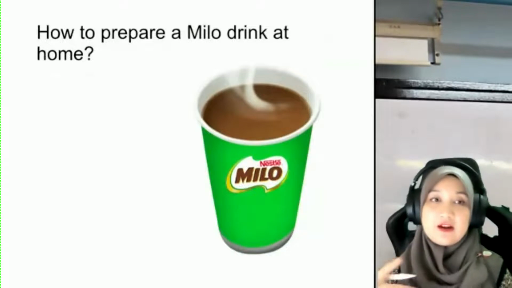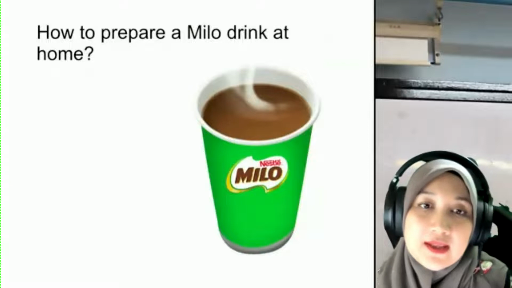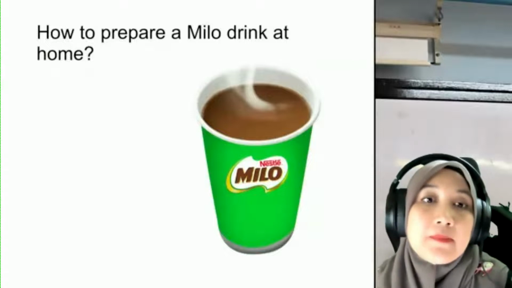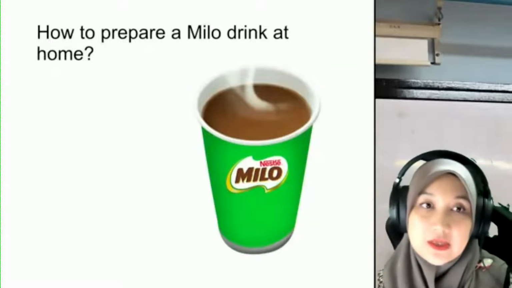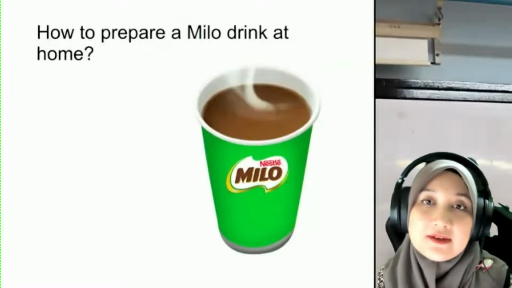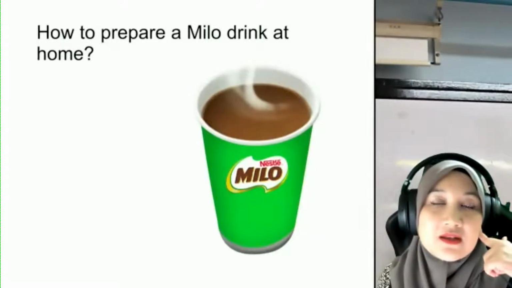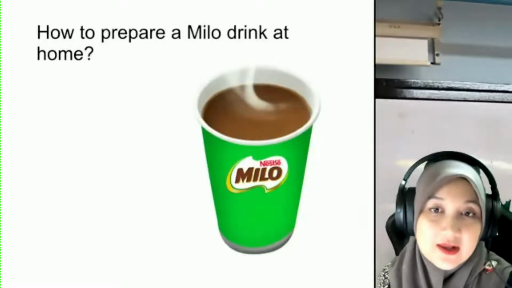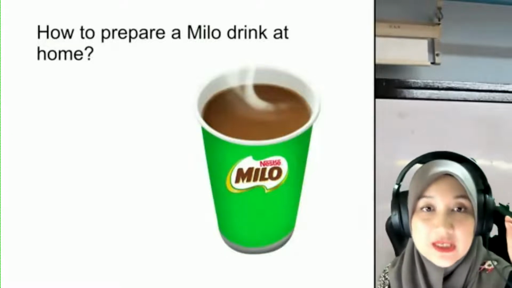Okay, let us think of it. How do you prepare a Milo drink at home? Some people like a very thick Milo. Some people like the Milo to be more flavored, so they have to add more solute into it. But some of you like a very thin Milo, for example because you are allergic to something produced by malt, so you just put a little bit of Milo powder into it.